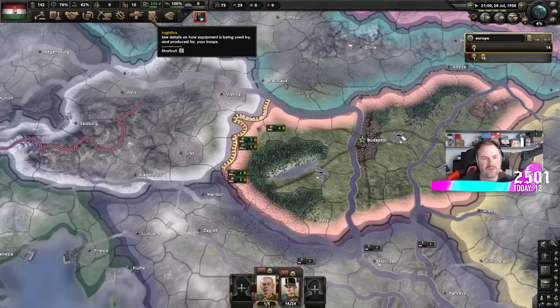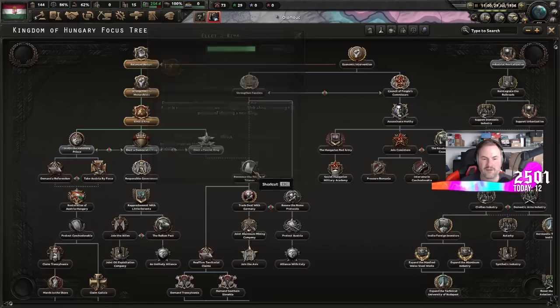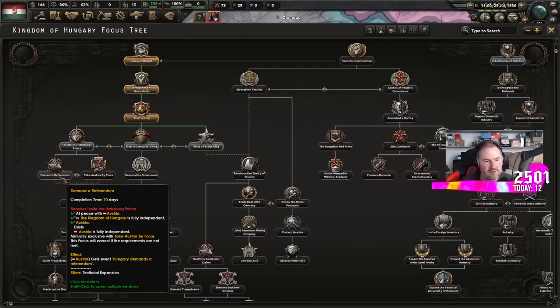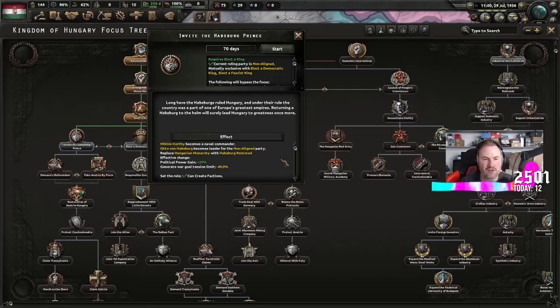Okay, we've elected a king. Completed. Nice. All right. So now we want to invite the Habsburg prince, right? And then we want to demand a referendum. Long have the Habsburgs ruled Hungary, and under their rule, the country was part of one of Europe's greatest empires. Returning a Habsburg to the helm will surely lead Hungary to greatness once more.